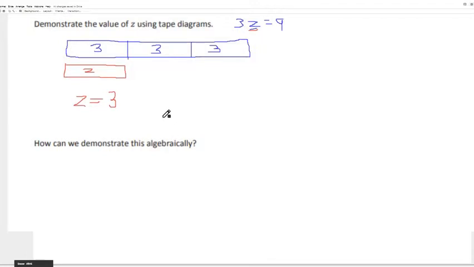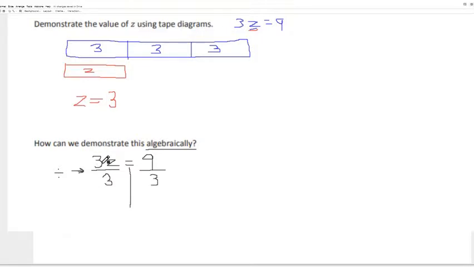Now let's solve this using algebra, or algebraically. So once again, I'm going to write the problem down. Whenever we're solving it algebraically, we always start with the problem itself, or the equation. We find the equal sign and we cut it. And what we do to one side, we have to do to the other. Well, since this is multiplication, we get rid of multiplication by division. And remember, this little fraction bar here means division. So we're going to divide both sides by 3. This is called using the inverse operation.